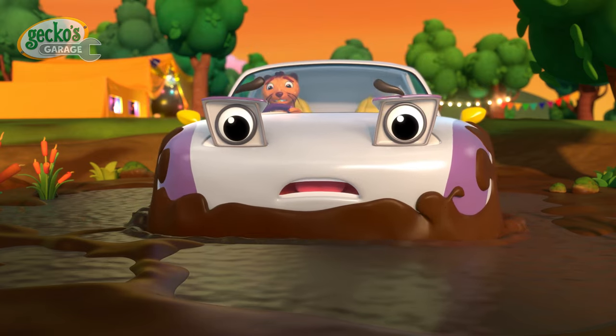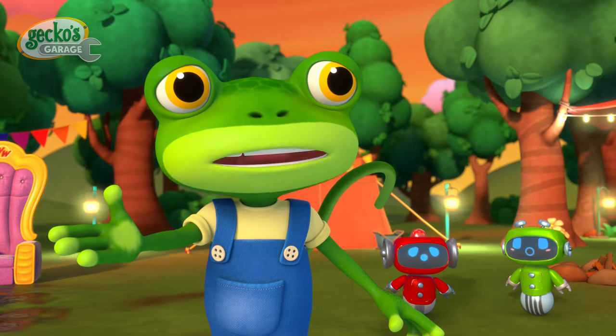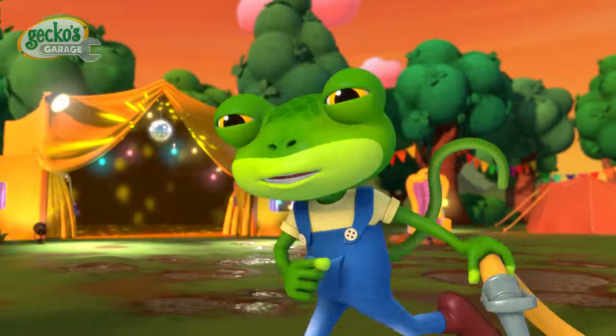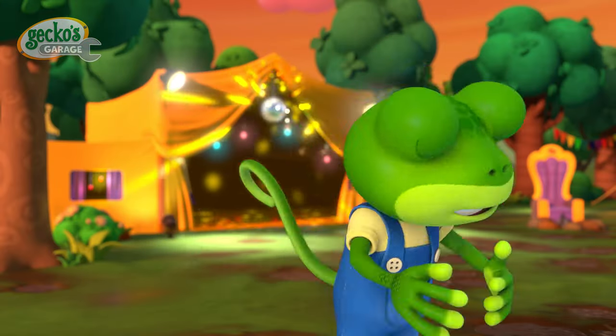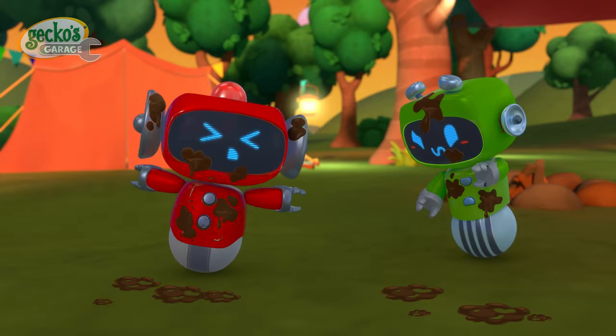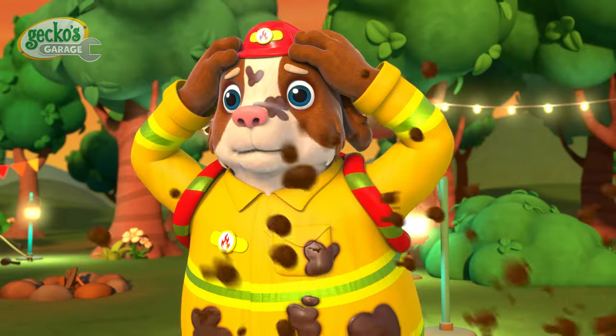We're stuck! Oh no! Mr. Weasel's stuck in the bog! We have to help him. Grab onto Fiona's hose. Oh, no! It won't reach! Fiona, can you drive any closer? Uh-oh! Fiona's wheels are spinning in the slippery mud!